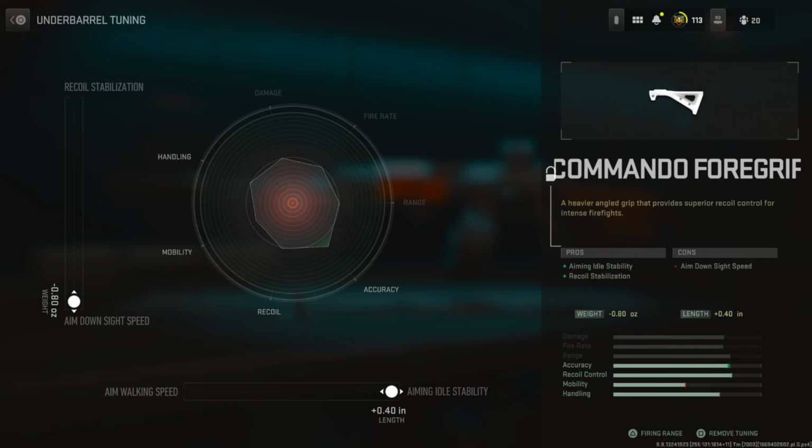There's a wonderful world with this game and tuning attachments. Aim down sight speed and aiming idle stability, all right, to help out when you're ADSing for that weapon sway that we get. That's horrendous in this game, by the way. Ammunition, 7.62 high velocity rounds. We get bullet velocity with a con of damage range. But guess what? We tune these as well for damage range and bullet velocity.